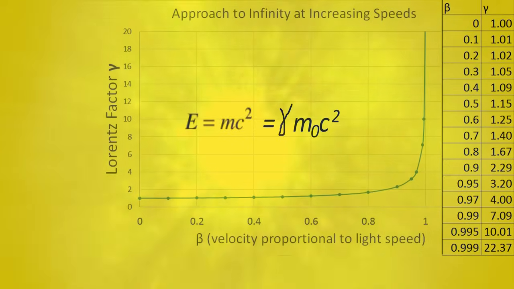As you can see you never quite reach Beta equals 1, or light speed, until Gamma is infinite, meaning anything with rest mass needs infinite energy to get to light speed. And you need more than infinity, something of a nonsensical concept, to accelerate anything with rest mass over light speed.